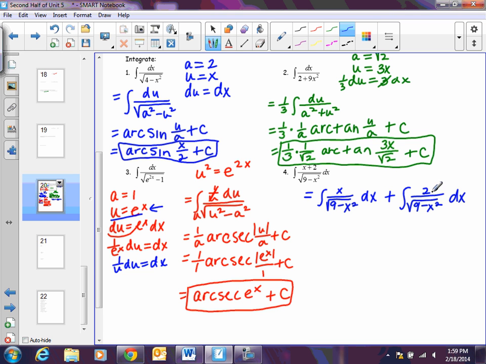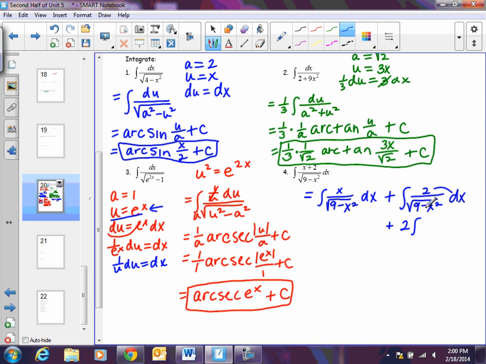All right, now you may be thinking, why isn't the dx on top? Well, you could put it on top. There's no problem with that. All right. Which piece, the left or the right, which one is going to be my arcsine piece? Right. How do you know? There's no x on top. There's a 2, but what can I do with that 2? Move it up. I'm going to move it off to the side.